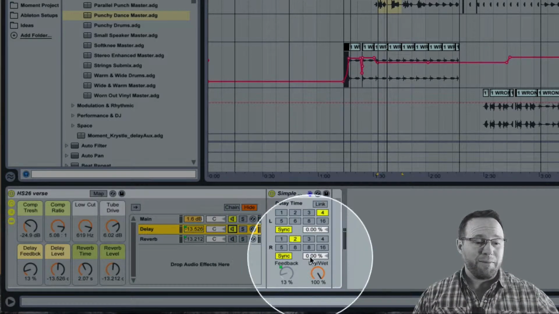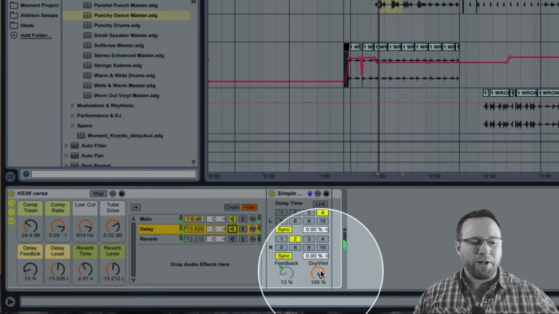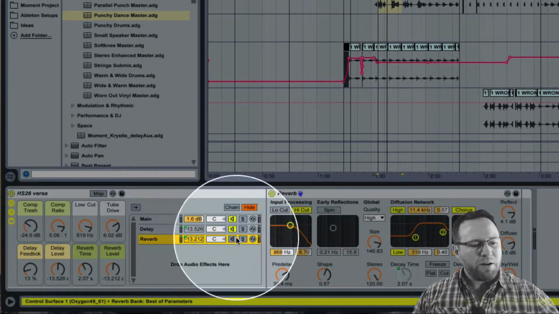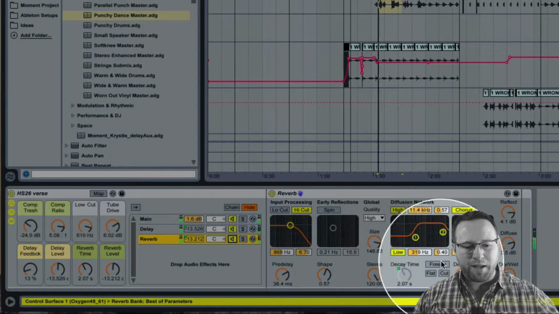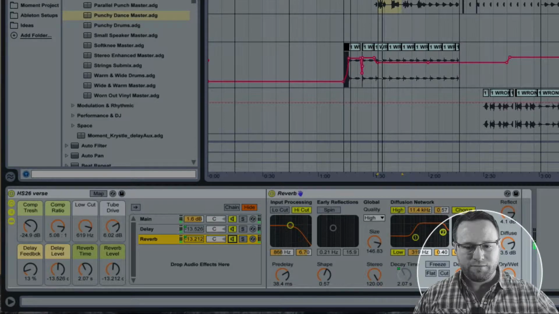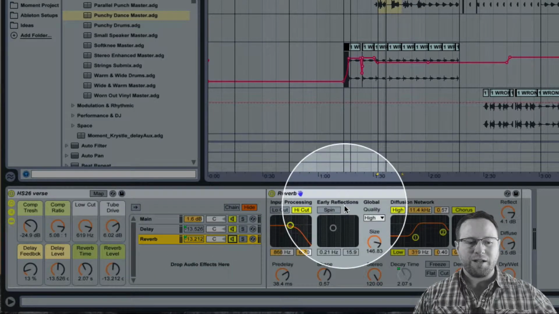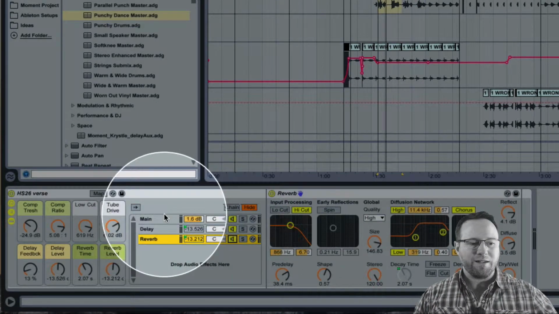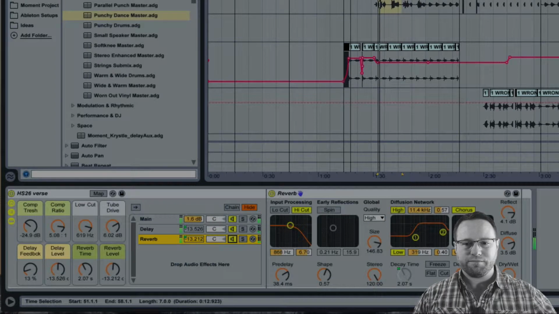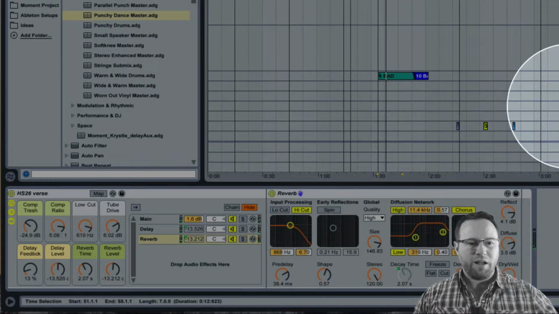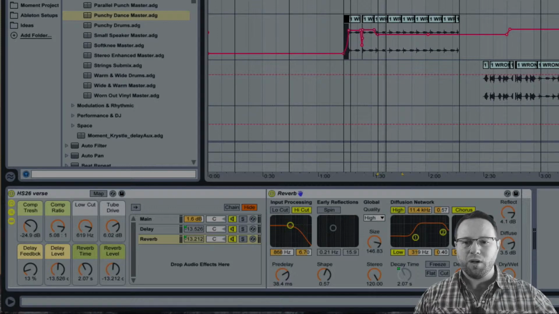That's quite a bit of delay, but I like it in this song. It sounds cool. If I wanted to pull it down, you can pull it down pretty easily there. And then we're going to add reverb. I'm going to turn that back on. Now it's starting to pull the voice back a little bit, which is sounding better. It sounds like it fits inside the song a lot better. I'm going to actually add a little bit more reverb.